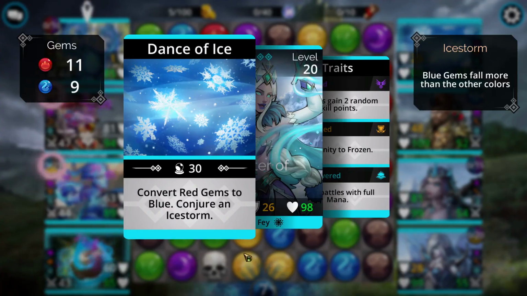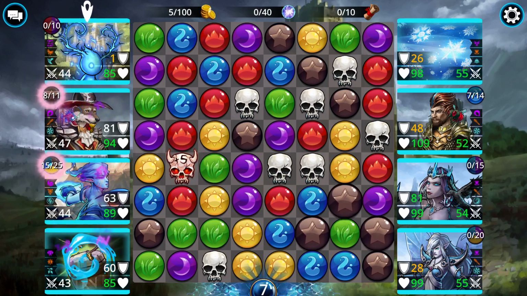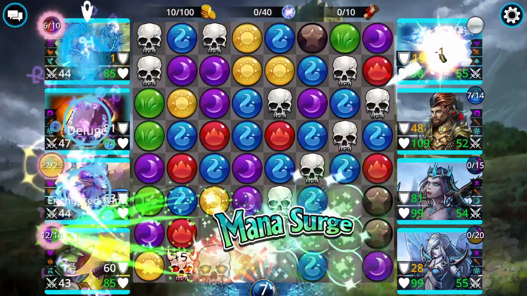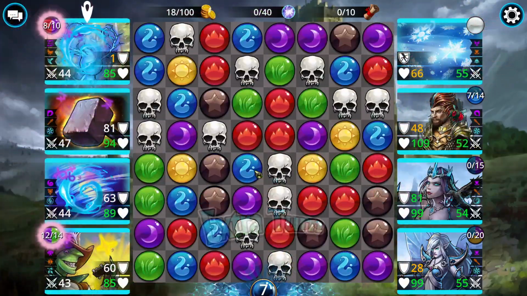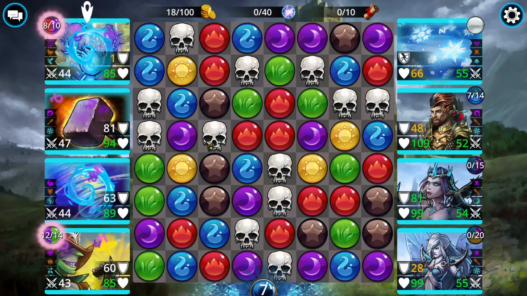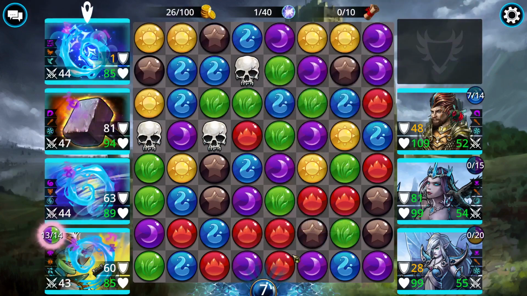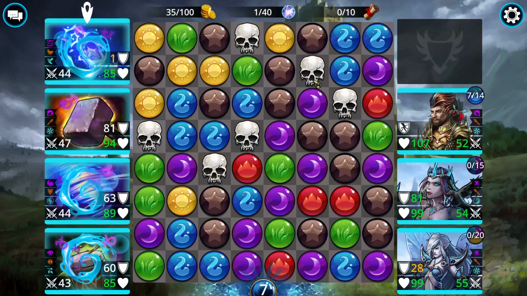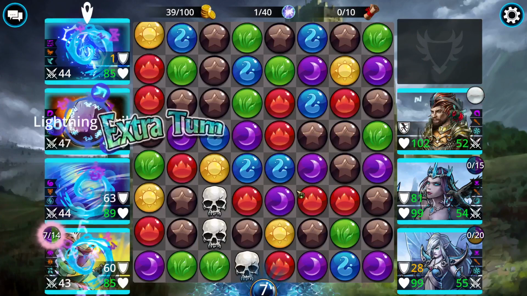And this is gonna convert red gems to blue. So this is bad news right here, this cluster. But guess what? We have our fiddlers, so we're gonna silence that guy. Screw that guy. And let's see here. Well, we got a 4 match of skulls, another 4 match of skulls, another 4 match down there. And we'll take the fiddler. We'll go ahead and silence his weapon.